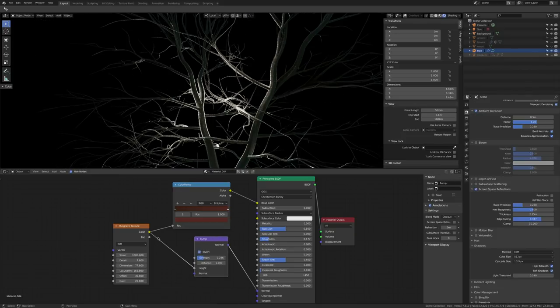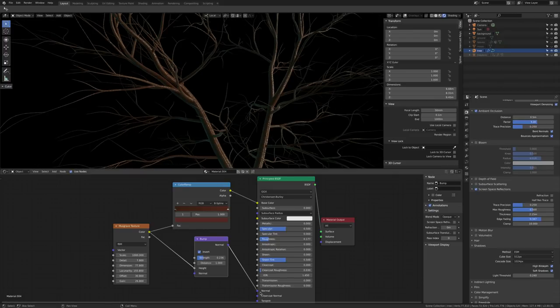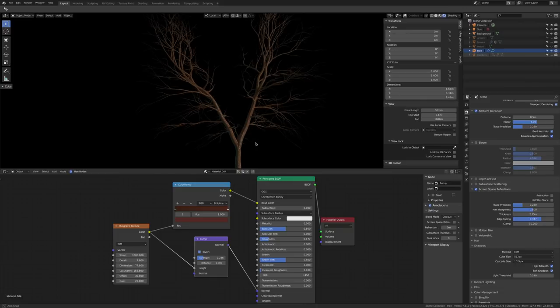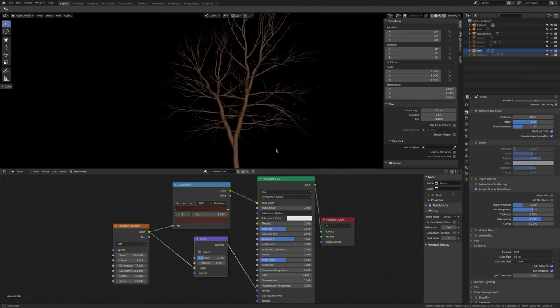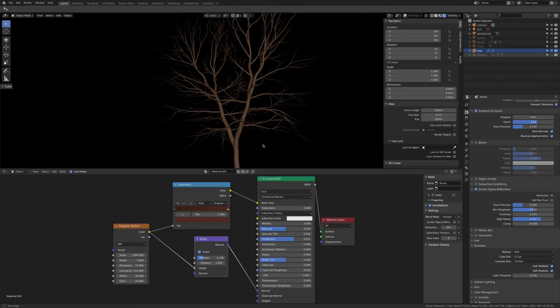Also, we have a bump map that is the same texture into the height channel of a bump node, and with this kind of low strength, as it's just a bark, nothing too big, and then it goes into the normal channel. That's all for this tree. I didn't need a lot of detail because it's quite distant in the scene and I didn't need to see every single detail, just needed some kind of texture to it.